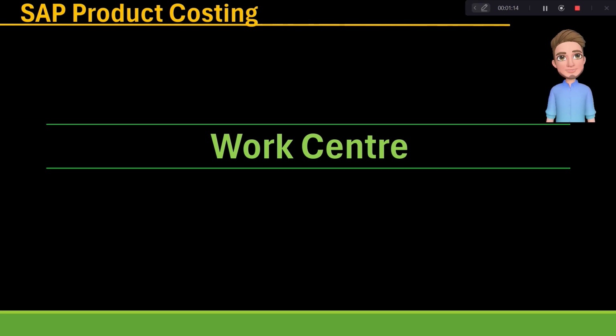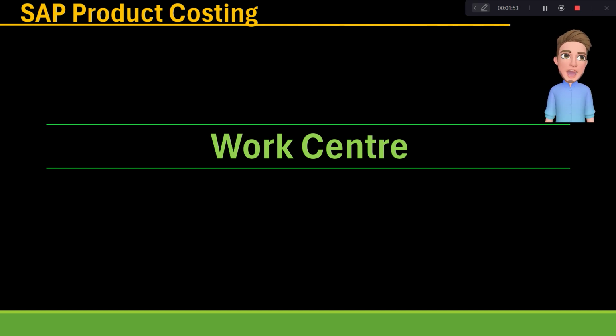Now, you may have a question: how do I collect all the costs which are being expended in the work center? For example, in a painting workshop, you might have only three laborers and two machines, and you might consume certain power, electricity, energy. Whereas in assembly, you might have 30 workers, so the labor cost might be higher. So I need a cost collector. So every work center is assigned to a cost center. Typically, this is a production cost center.